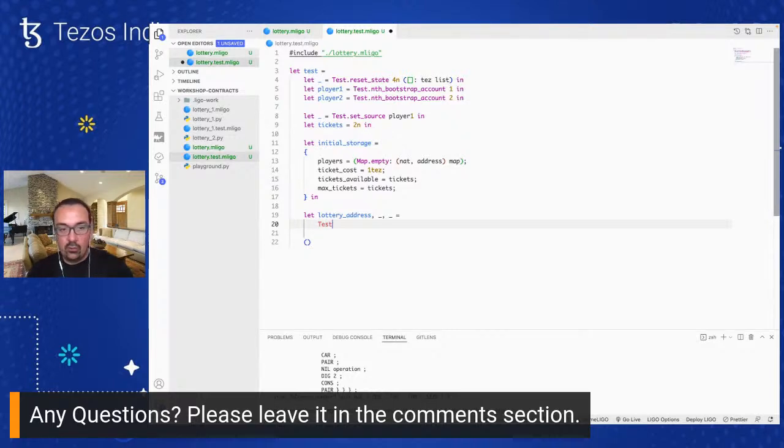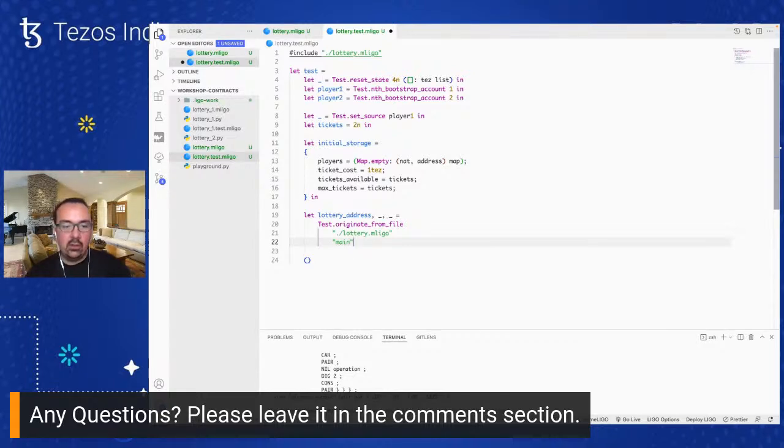Once again, we use the test module, and there's a method called originate from file that you can use. That's going to be the contract. And you have to put the name of the main function in the contract.